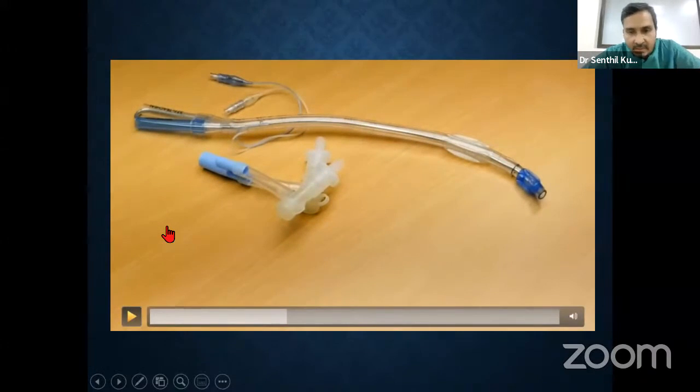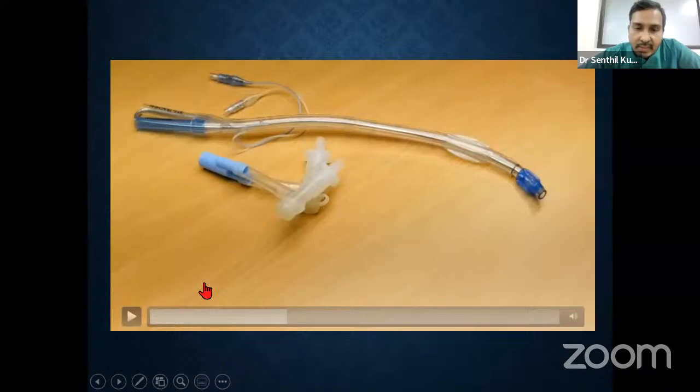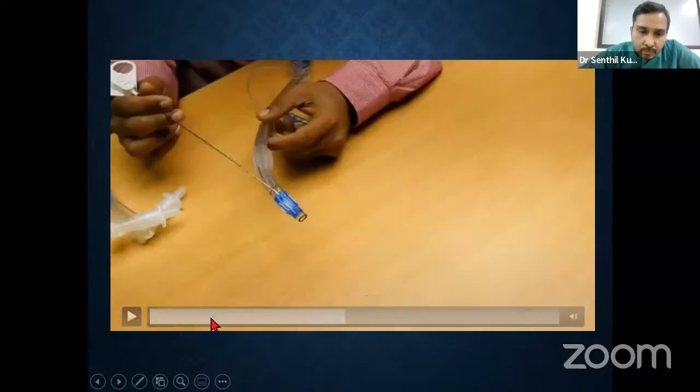Why it is designed like this is because, whenever you are intubating with the double lumen tube, even though there are conventional methods of checking, the most confirmatory method is to use a fiber optic bronchoscope and exit out through the tracheal lumen while ventilating the patient. When it exits through the tracheal lumen, you are supposed to see the blue color cuff entering into the bronchus. This is the best way to confirm appropriate position of the tube. For easy identification, they have designed it as a color-coded endotracheal tube.